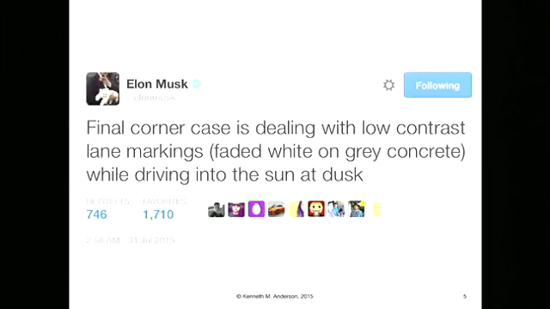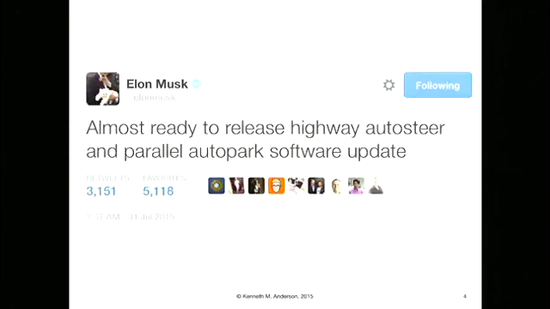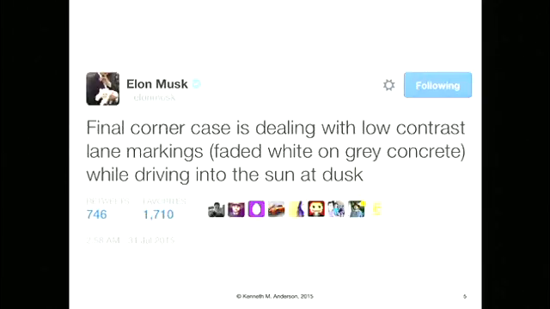And this is a case where a company really wants to be able to use this as a feature to sell their cars down the line. So we can't just put this off and say, well, it doesn't happen very often, we won't handle it. Can't do that. You've got to handle it. So someone's got to be working on this and teasing it out. And of course he says, almost ready to release. So, saying this is the final thing we need to solve, but it sounds like if he, as a CEO, is going to go public and say we're almost ready to release this, it means they probably do have a handle on this. They're just trying to get it through the last little bits of quality assurance and testing.